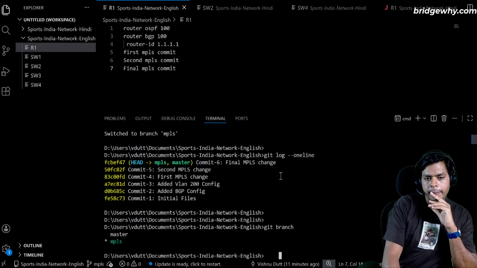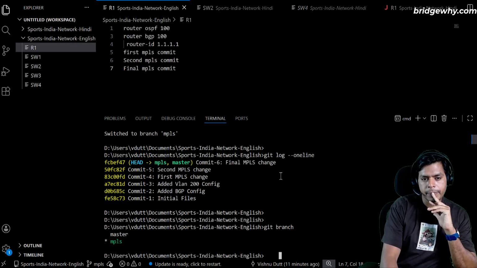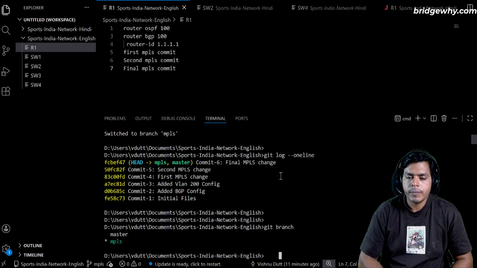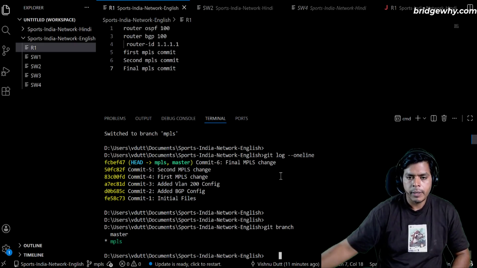And one more thing: let us suppose whenever I'm going to commit any change and I haven't put any comments there. Right now when I execute this git log command, I can see it's on commit 6. If I haven't put any message, then I won't be able to see which commit is which and what exactly is in it. The only source of truth is going to be these hash values.